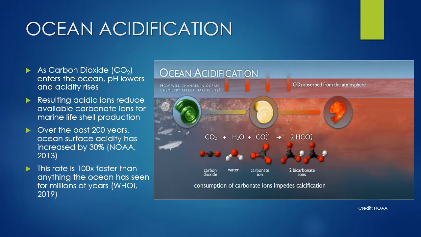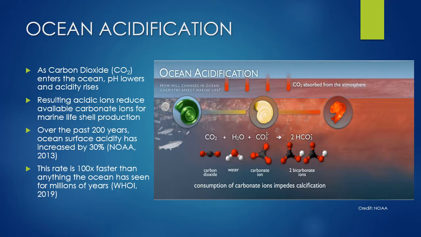As concentrations of atmospheric carbon dioxide have risen over the past 200 years, the pH of surface ocean waters has fallen by 0.1 pH units. While 0.1 units is not an alarming figure at first glance, the pH scale is logarithmic, which means a 0.1 unit decrease equates to about a 30% increase in acidity.